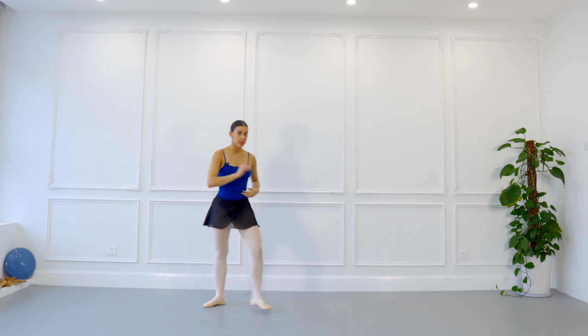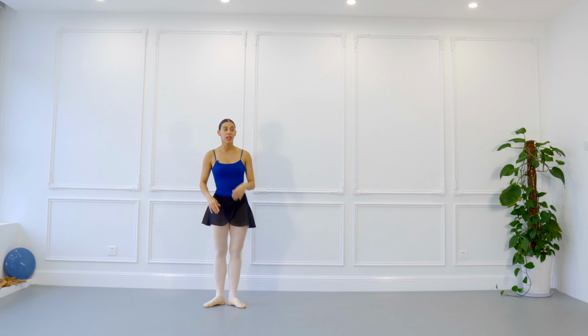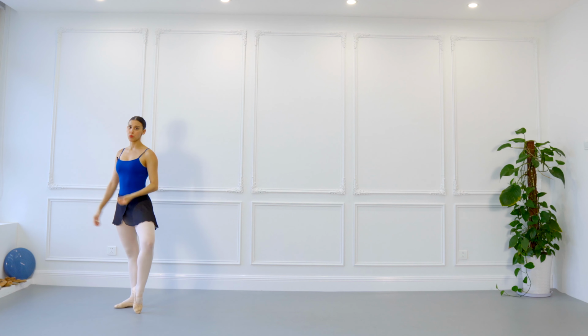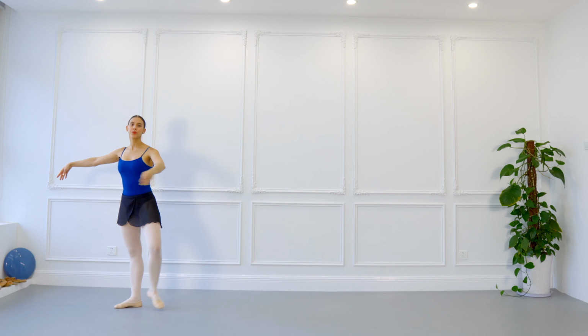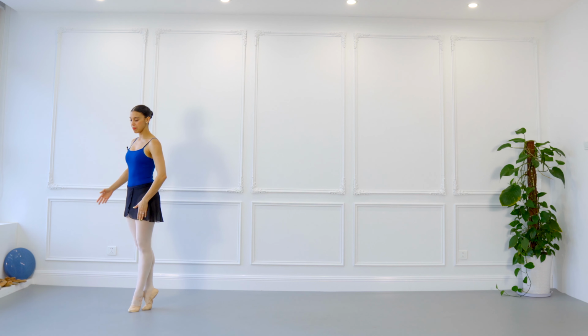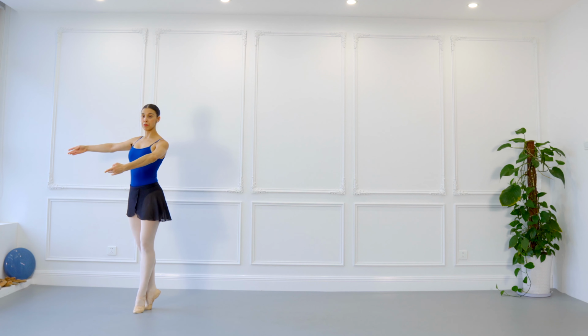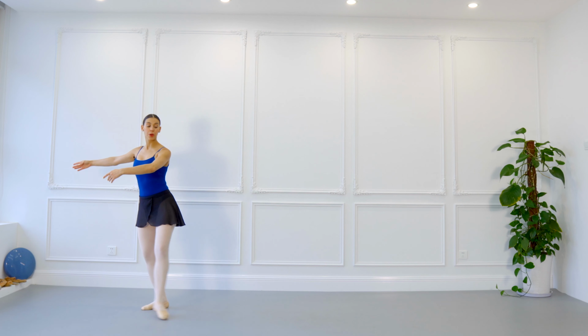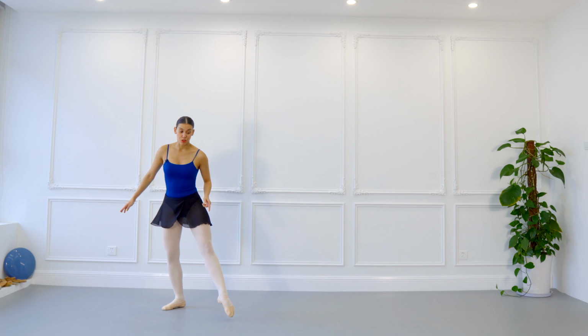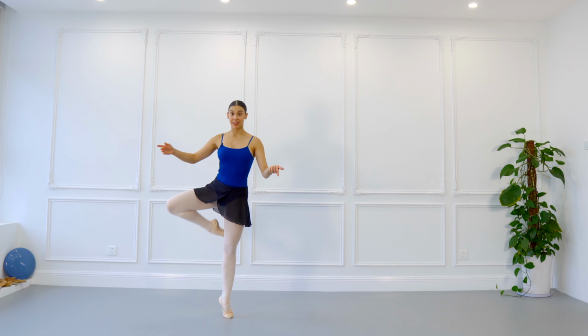I'm going to do it sideways first so you can see it better. But actually it's moving towards the right diagonal in front. For this pirouette combination, we're actually going to do arms coordination. When we do any pirouettes or any turns, it's really good to get used to do the arms position. So we finish relevé croisé. I have my right leg in front, arms in third position, and we are going to do piqué, pirouette, and the dan. My right leg is the supporting leg, and left leg is in passé, yeah?